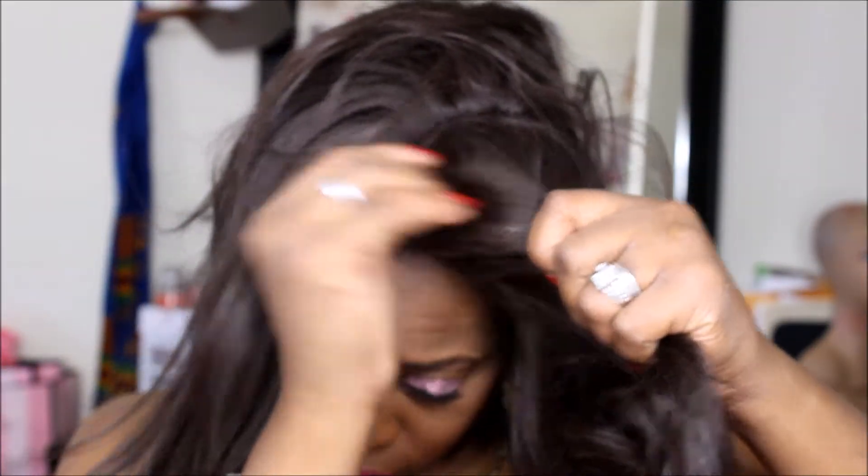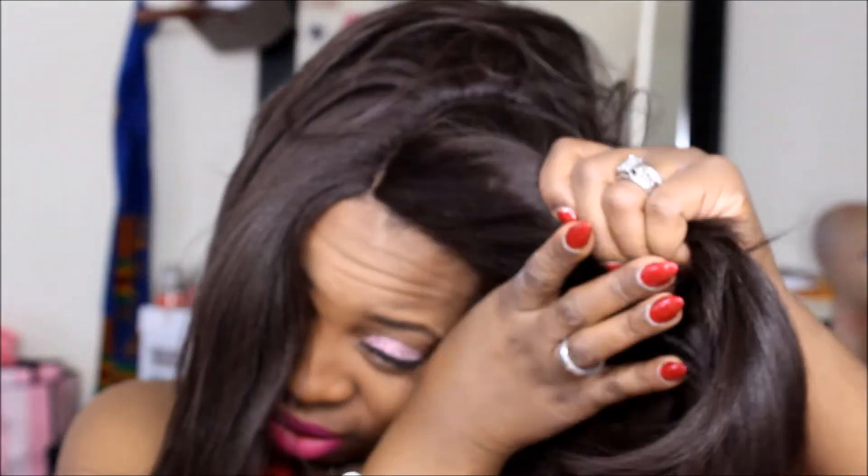I've tweezed it just a little bit and I've cut the lace off — let's put it back on. It has two combs: no comb in the back, but a comb right here and a comb right over here by your ear. I want this to be a super deep-set part, so I'm just gonna take it to the side. I can't find my red brush so I'll just use my red gel comb.